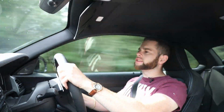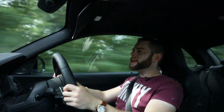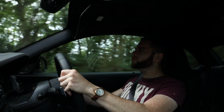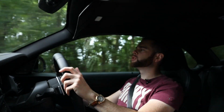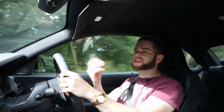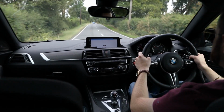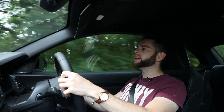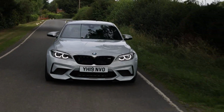And what about this suspension? Well, there's no adaptive damping, you can't individually adjust anything, but what I would say is that it walks a really nice line between being nice and firm and sporty, and being able to understand what the road beneath you is doing, and actually not being too bumpy for everyday use. It's still quite nice and compliant on the public road, and it does smooth out some of the bigger bumps and undulations. So yeah, it does strike a really, really nice balance.